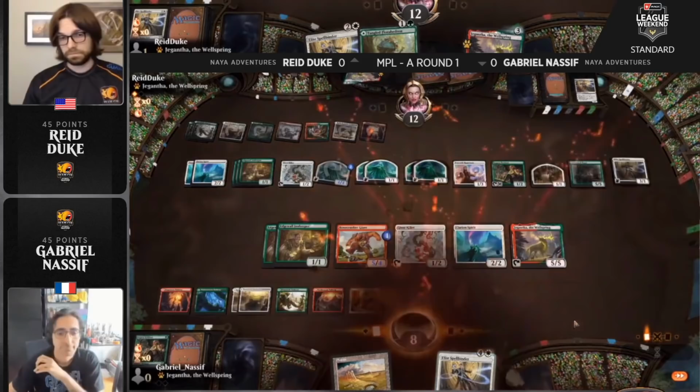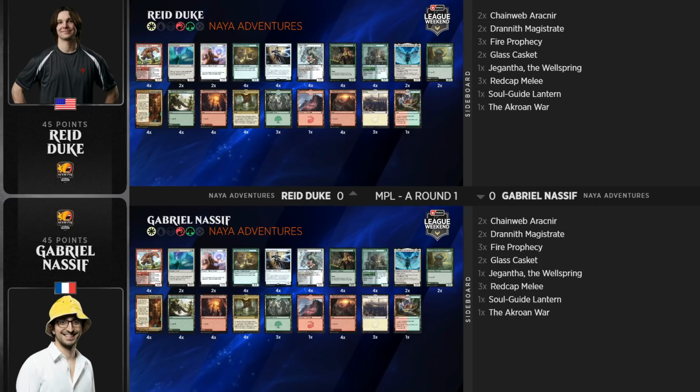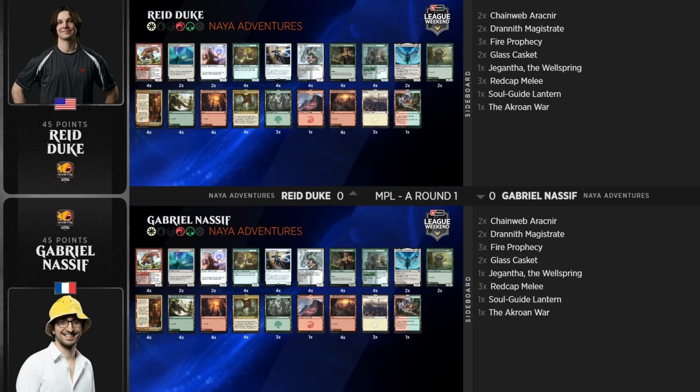All right, so MVP of that game, definitely Dranith Magistrate. So let's take a look at the sideboarding here. What do you think is going to be the difference maker in this mirror match? Well, I think they recognized a hole in these adventure decks because they agreed that, you know what, we're going to play four Dranith Magistrates in the 75.